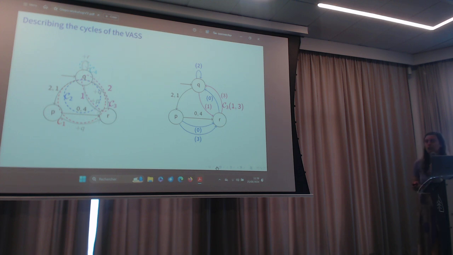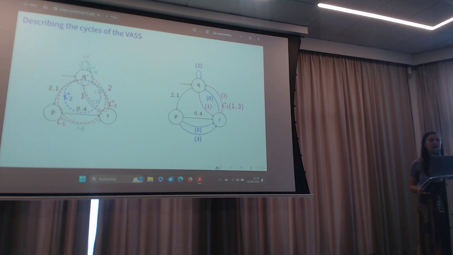So to summarize, you can view every simple cycle in the VASS as arising from some cycle in the branching VASS, and here there are finitely many cycles, but you just replace the transition with double arrow, like plus P, by some transition created from a node in the DAG. So the 1 stands for the node number 1 in the DAG. Exactly. Yes. I don't write the label here, but there should be some linear set here. And I write 1 because it's the number of the node from which this transition is coming.